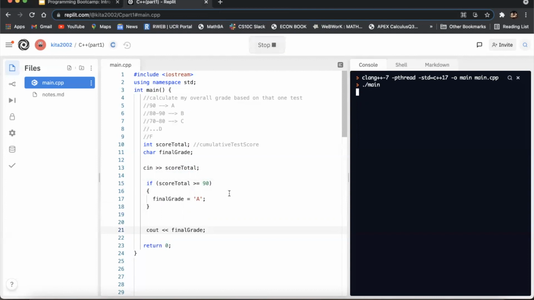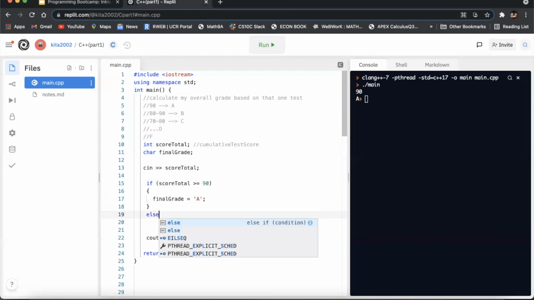After we get all the if statements, we need that one line at the end that'll actually print out our final grade, because ultimately we want to know what my overall grade is. So let's just say I had a 90. Okay, I got an A. That's perfect. But that's just one scenario. So we have to do a ton more scenarios. Let's go ahead and try it out.